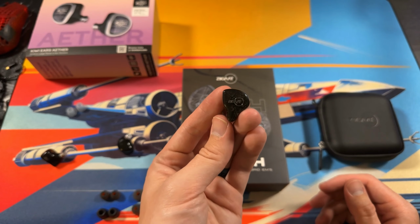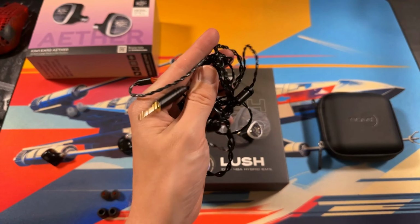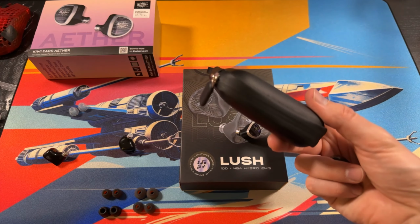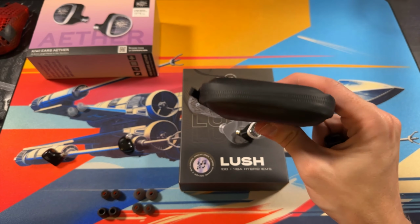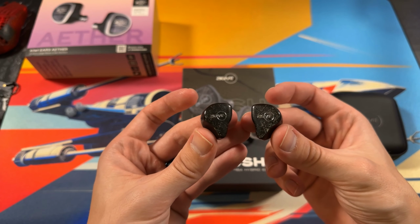As far as the actual performance of the IEM goes, as I mentioned earlier, the things that were detractors, I didn't love the ear tips. They were fine. I'll be replacing the cable on this because it just has too much memory, tangles, and stays too coiled up. This isn't a big deal. The zipper was a little sticky on the case, but overall the case was very nice. I appreciate the large size and the hard shell protection that it provided. And yeah, that about sums up my thoughts on the Ziigaat Lush.